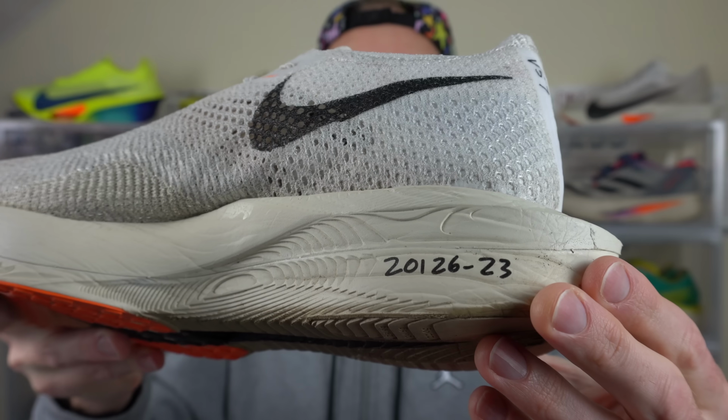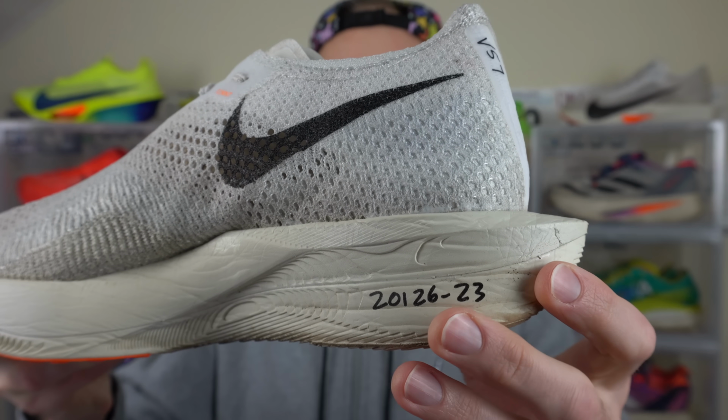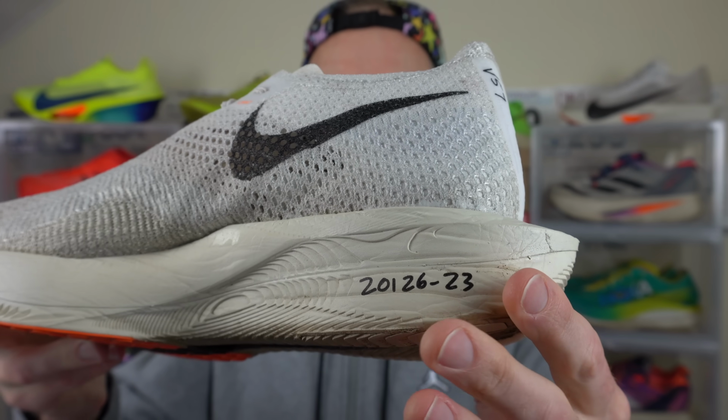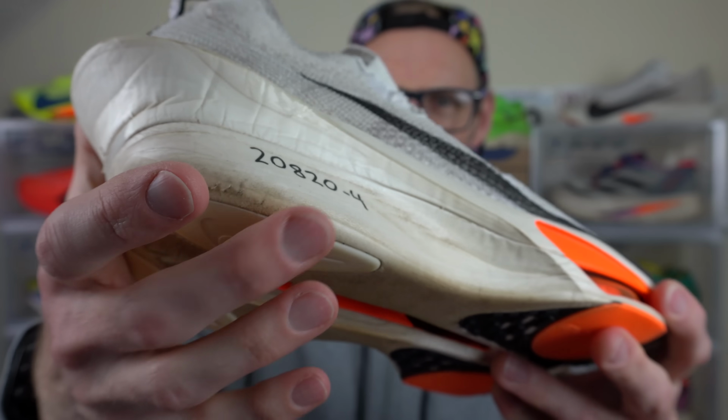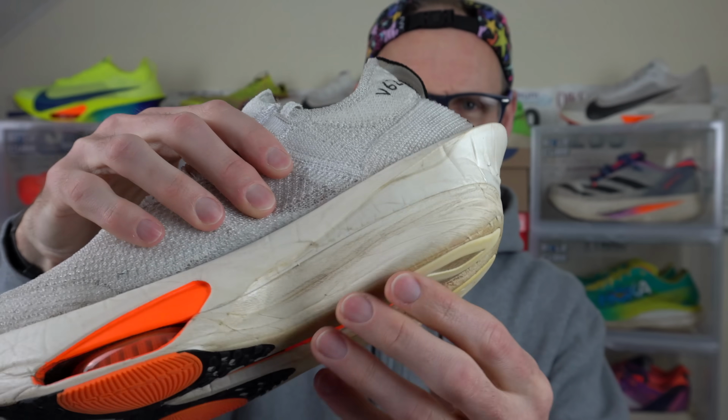I think Nike were quite smart in this proto pair of the VAPORFLY 3s. They've got this kind of patterning and different textures to try and hide that creasing. You can see it's happening quite a bit here on the ALPHAFLY 3. Lots and lots of creasing all over the midsole of the shoe. If that bothers you, then just don't buy these, but that is inherently an attribute of the foam. There's a boatload of exposed foam here in the ALPHAFLY 3, and I found that when it does get wet, it really doesn't like that at all. Especially if it's cold, it just creases up a little bit like an elephant's foot.